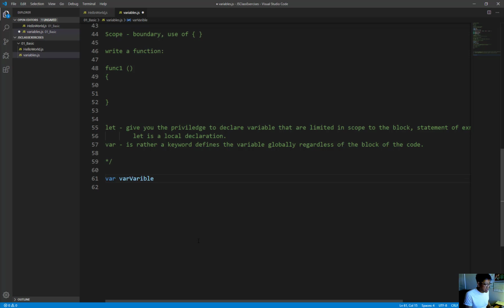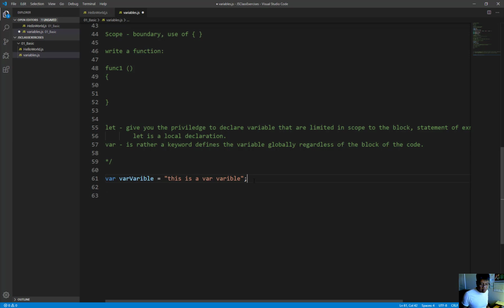I kind of did camel case here. I'm going to use a string right here: this is a var variable. Close that quote. And then I'm going to put a semicolon on here.